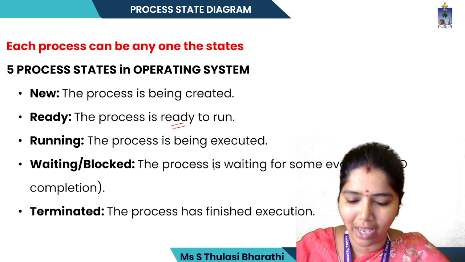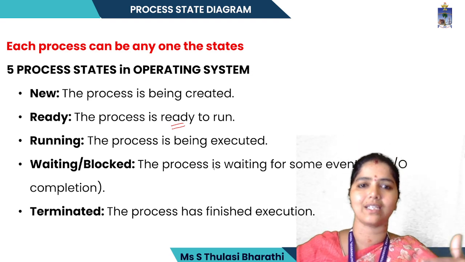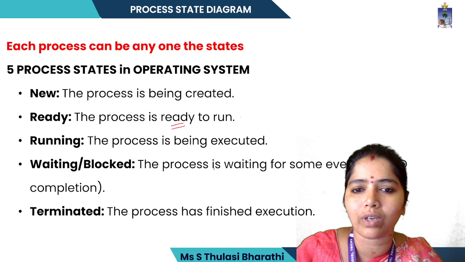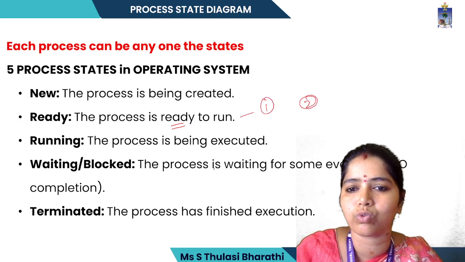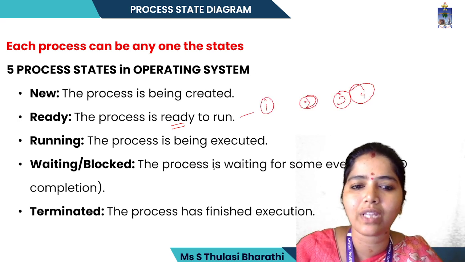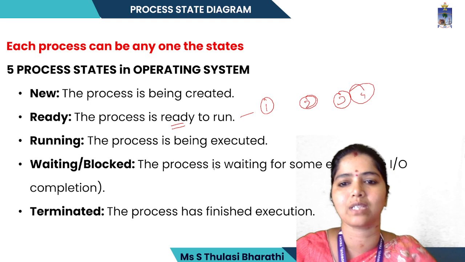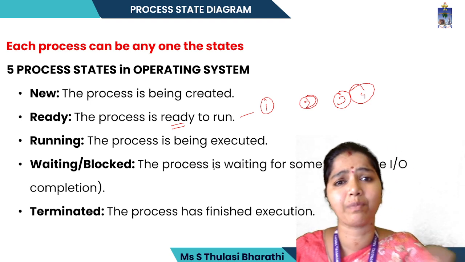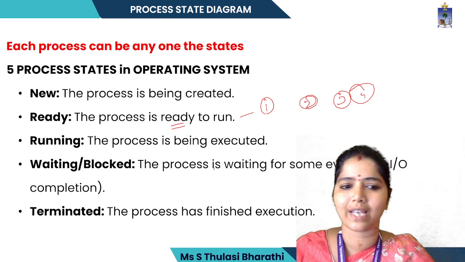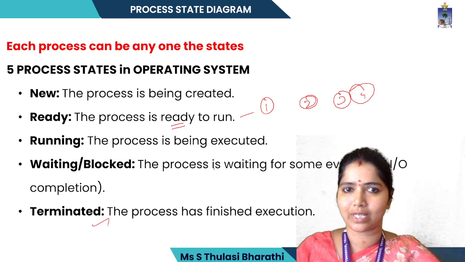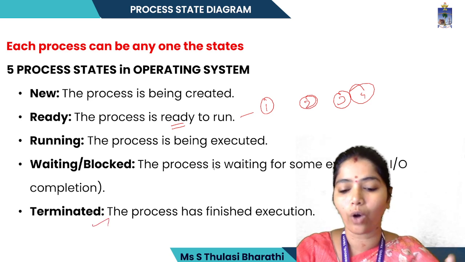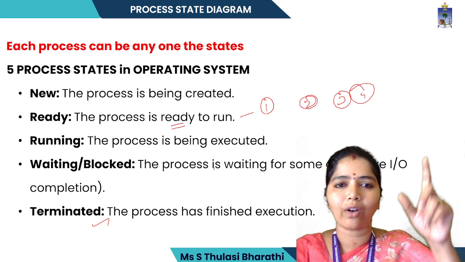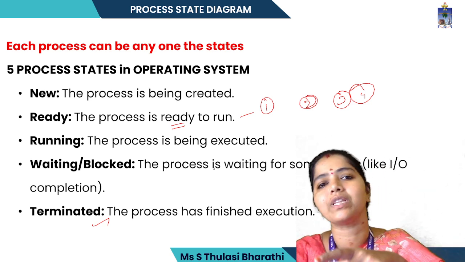Now I have to make all these things go into a running state. I have to execute this process, so everything I have listed has to come into running state. The process is being executed. Next, the process is waiting for some event to occur; it will be in the wait state. Terminated means the process has finished the execution. Now we will see each and every state with an example, and also how the process transits between the states with a diagram.